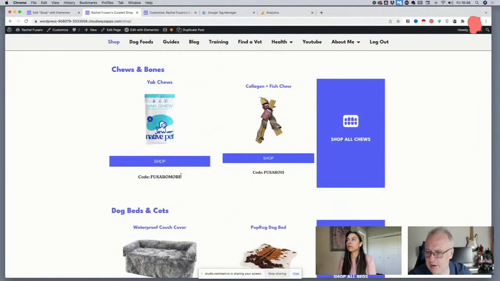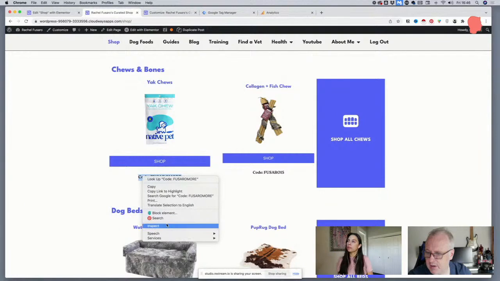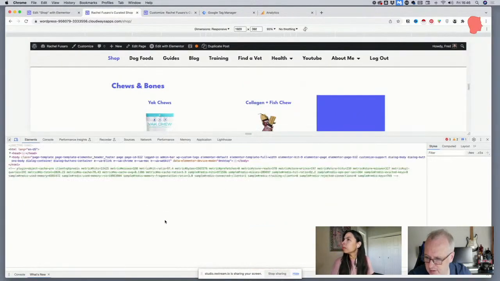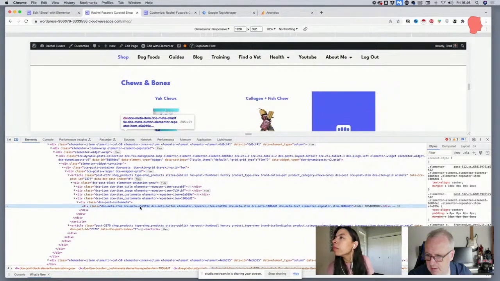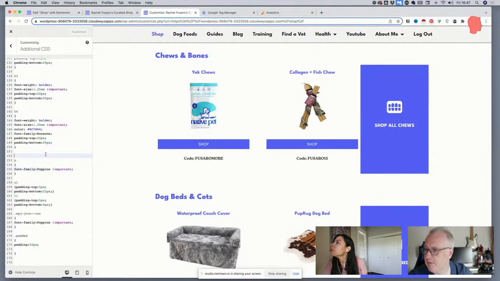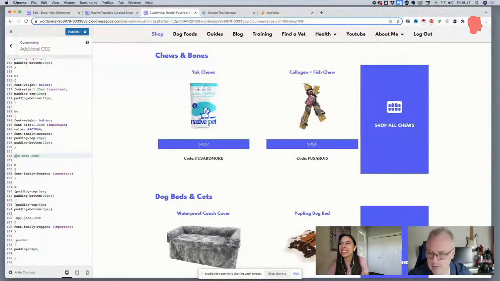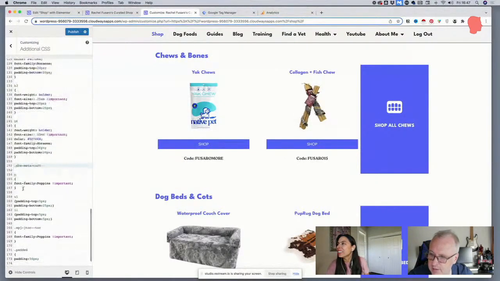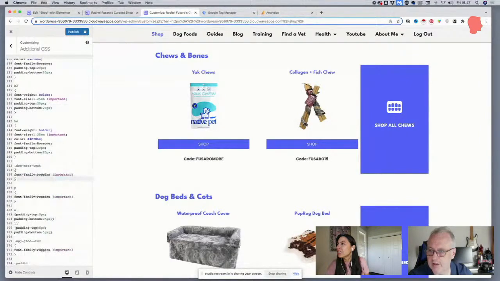No, it's still that. Okay, let's try to see if there is anything special in the CSS there we can target. That looks mega hardcore, but there's something there. Maybe this one or this one. Let's try this one. It's always fun to try to find the right target. Okay, that's it. Go.